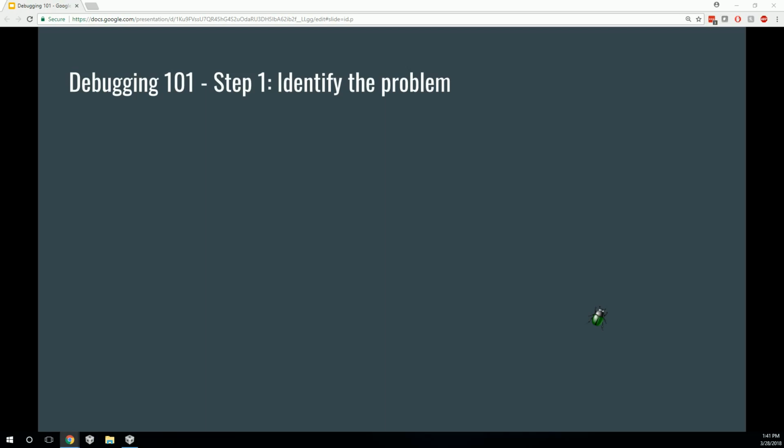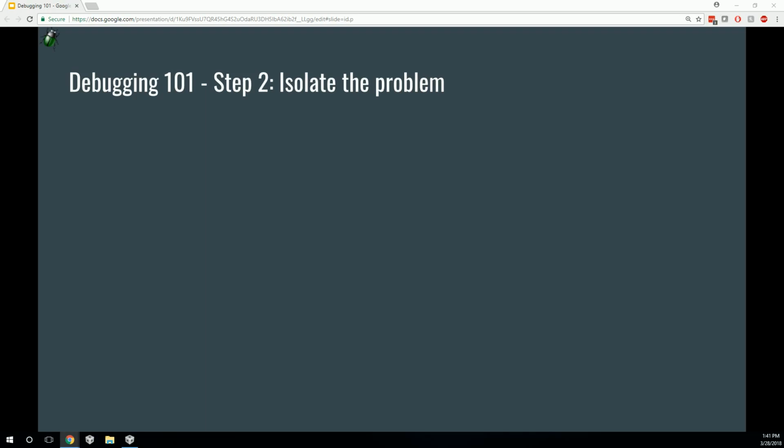The real trick comes in step two, when we are isolating the problem. This is where debugging techniques actually come in. Debugging is intended for us to identify where our problem is, to slow down our code, and so that we can isolate where this problem is and fix it quickly and efficiently.